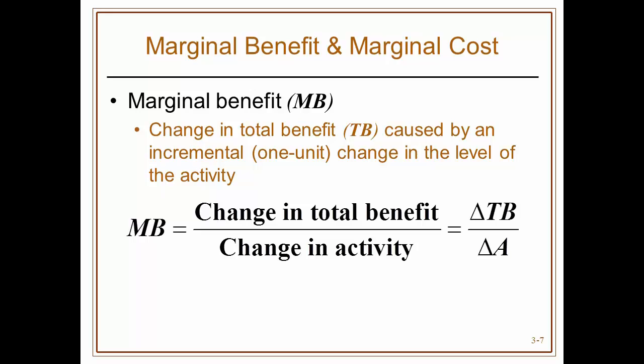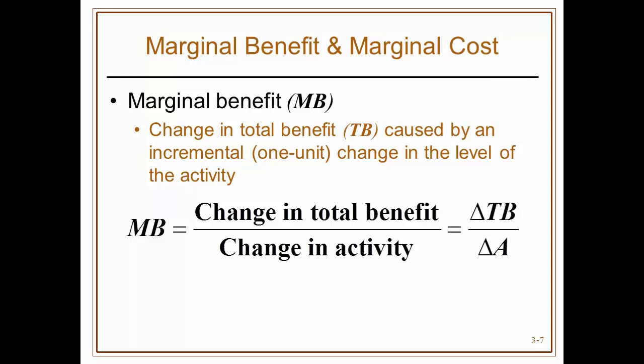And what I want to know is, I want to make a very cautious decision and say, well, what if I just change this activity by 1 unit? What if we hire one more person? What if we decide to produce one more output? What does that do to our total benefit? Does that make it increase, and by how much? Does it make it decrease, and by how much? Because again, when I'm making these optimal decisions, I want to be deliberate and careful about it.